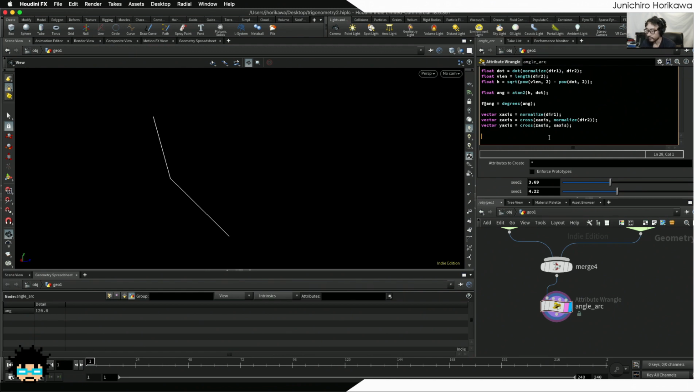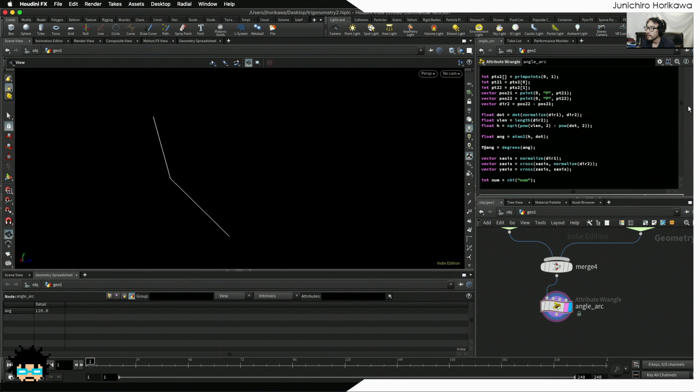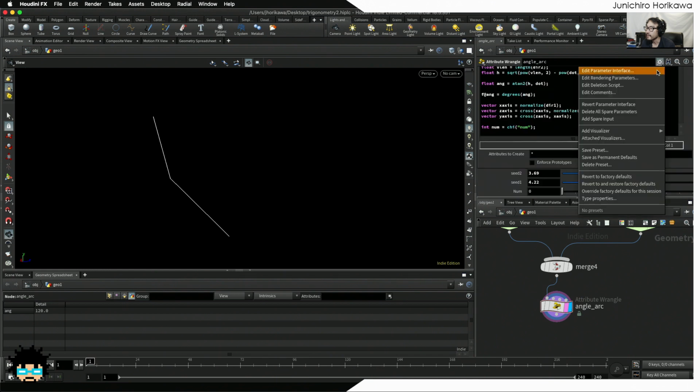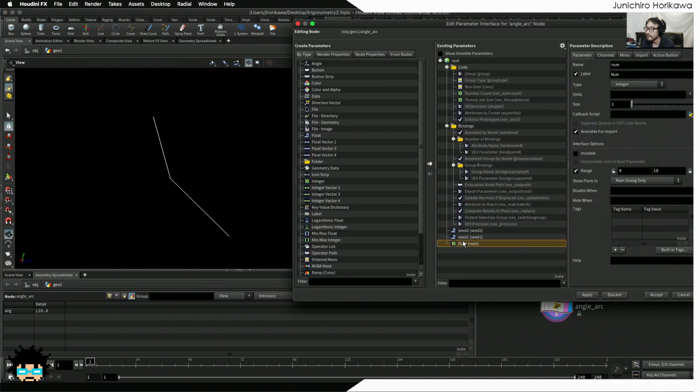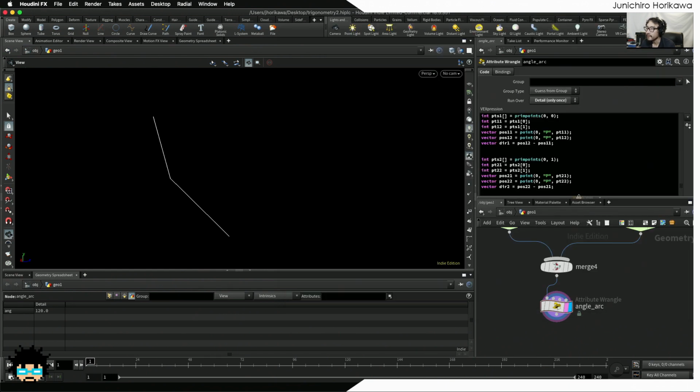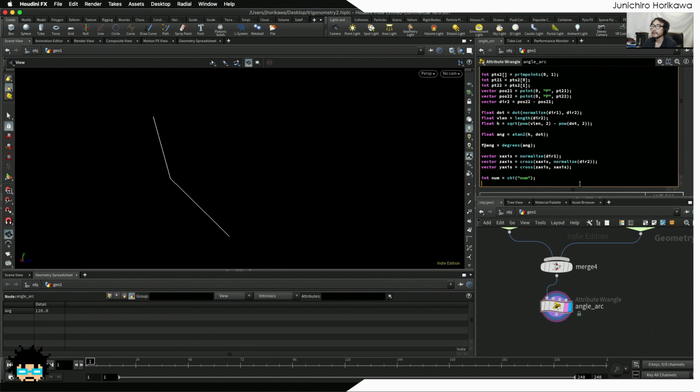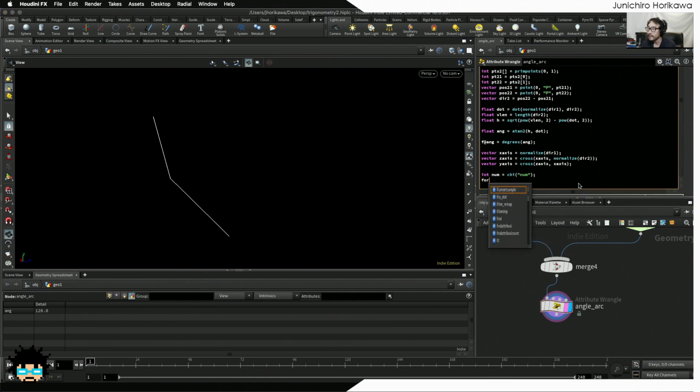Okay, so let's do that. But first of all, I'm going to set the number of points that I want to create, creating some parameter like num. And let's set the maximum to 100. And let's create a for loop just like we did to create a circle or wave.